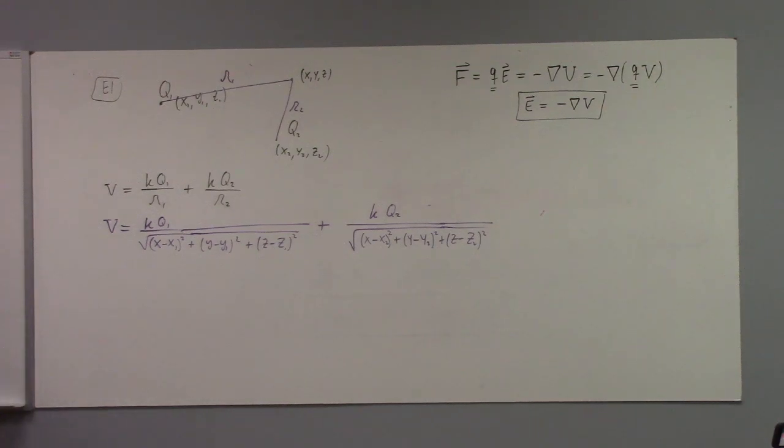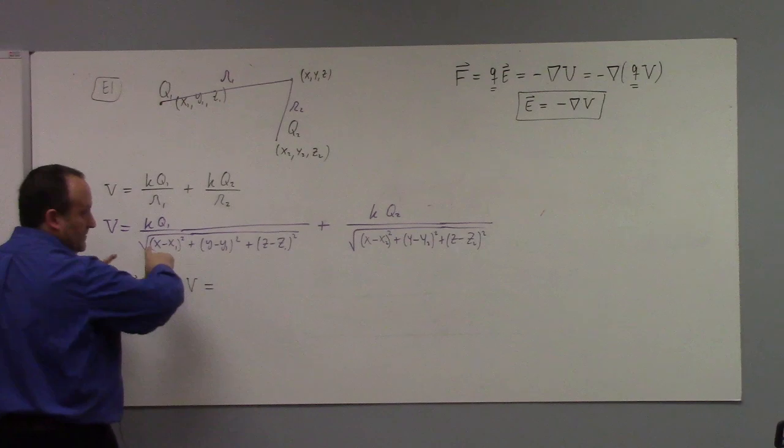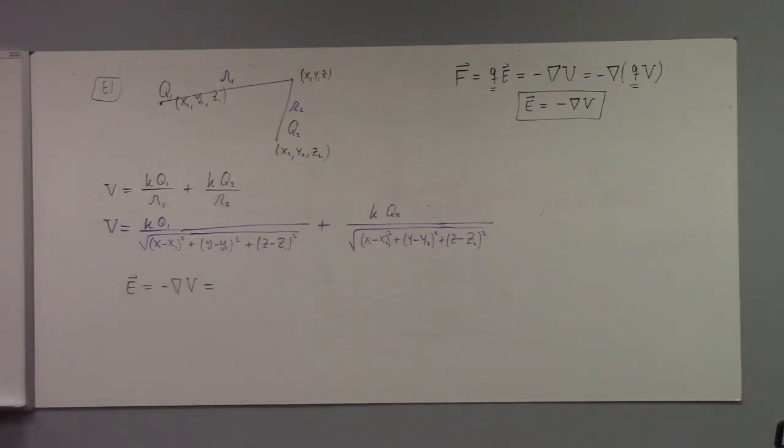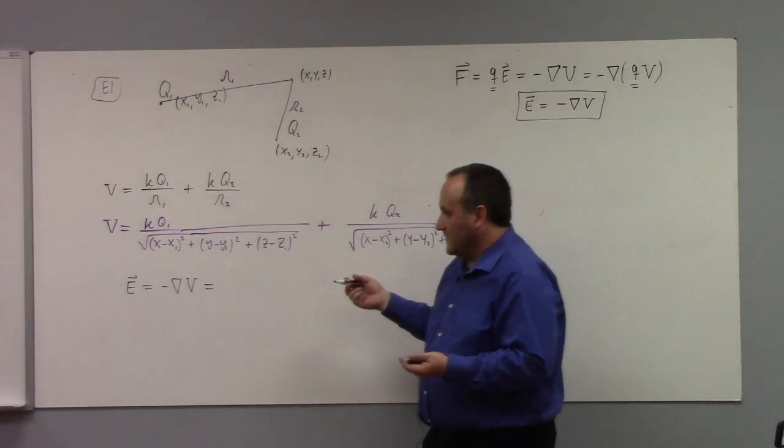You might not be impressed. You might be like, you just replaced something I don't understand with two things I don't understand, so what do I care? But no, you shouldn't look at it that way at all, because I've just given you license to not add vectors. All you have to do to find the electric field here is calculate the gradient of the voltage function above, and that's the field. Whether or not you know how to add vectors, if you can calculate derivatives of a voltage function, you found the electric field. That's very nice, because we can just add scalar voltage functions and then differentiate to get the vector field. That's very cool. I don't have time for the calculation, but it's straightforward how that goes.